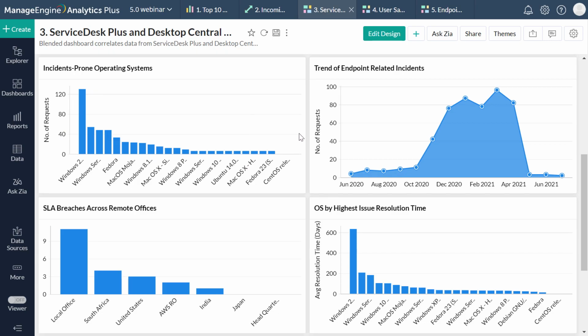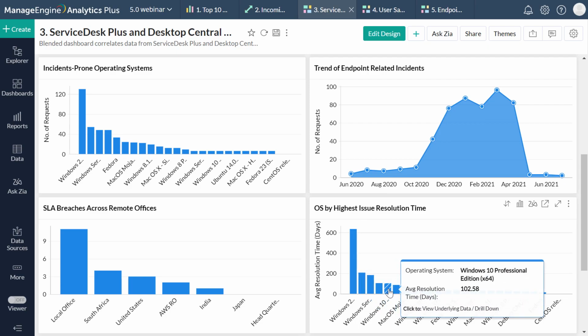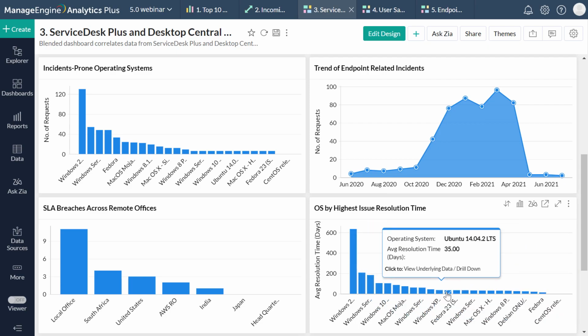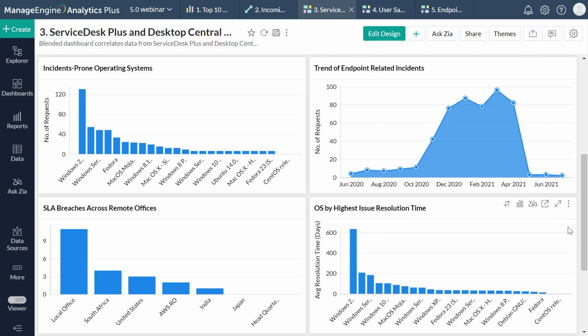While this report identifies incident-prone operating systems, the OS by Highest Resolution Time report displays the various operating systems that inevitably result in the longest resolution times. You can identify which operating systems would prove more trouble than they are worth to your organization and adjust asset purchases accordingly to overcome avoidable spikes in your help desk incidents.